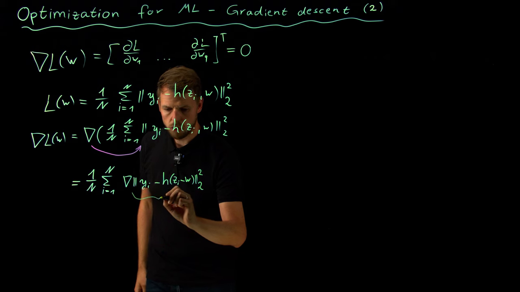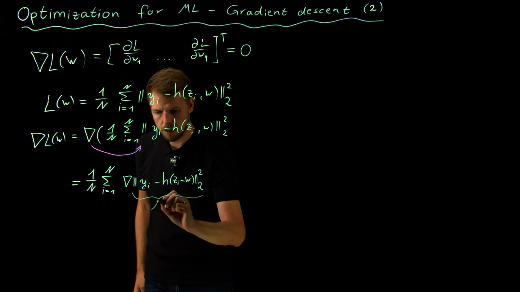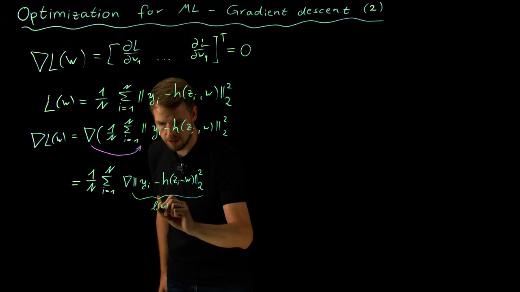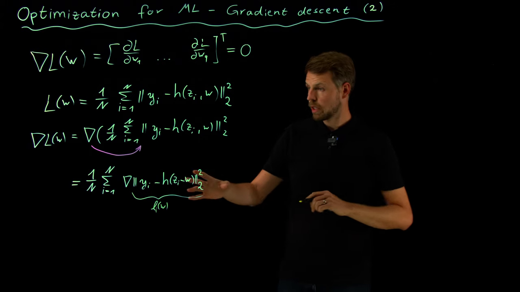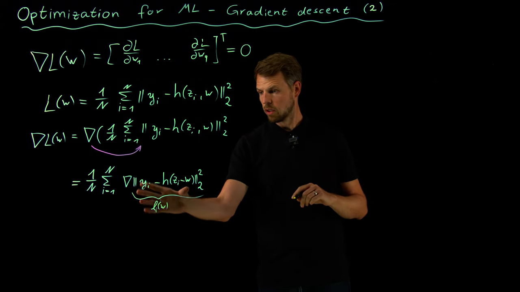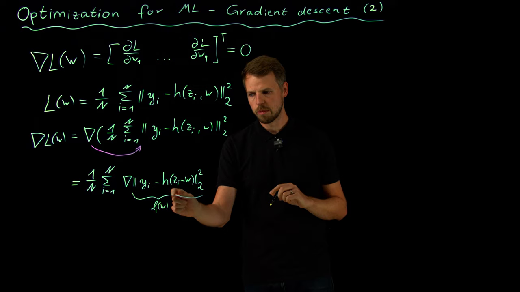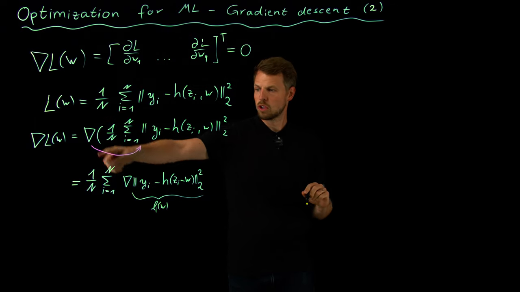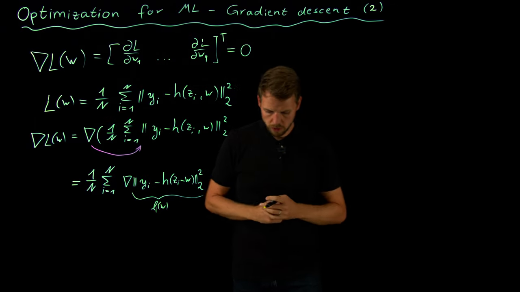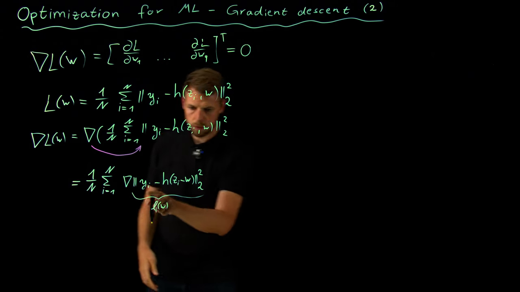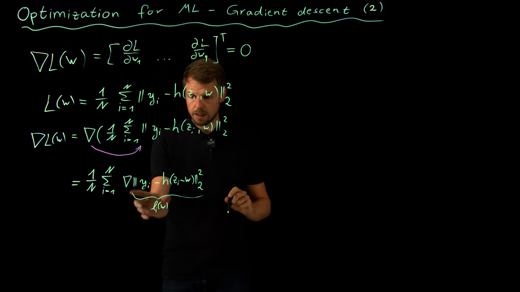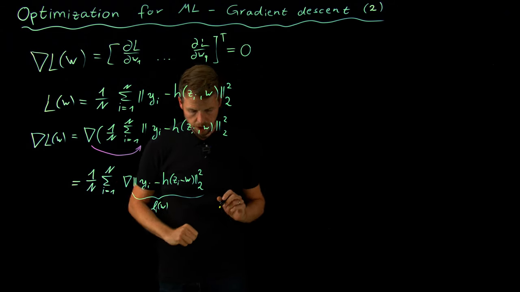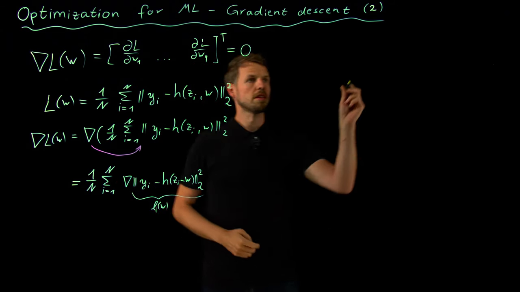Okay, so really the gradient of our loss function is the average over the gradient of the individual losses. What I'm going to do now is use lowercase l_i for the i-th sample. We can simply compute the gradient with respect to one sample and then take the average over all samples.